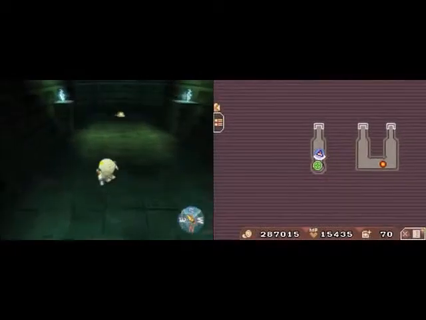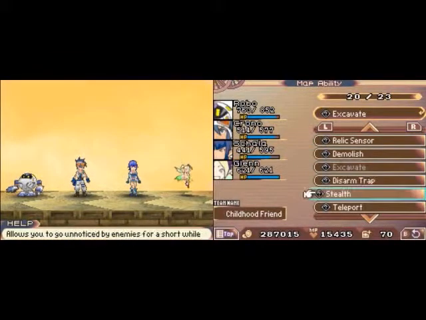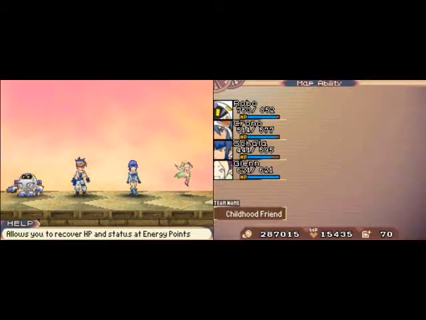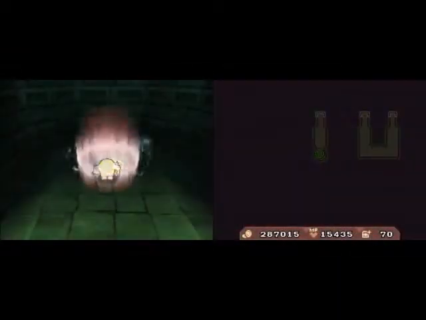Looks like we have no choice but to fight this guy. Alright, so we're gonna have to change out our map ability relic that we have to energy. Now, there's a random chance that it'll heal everything, so hopefully we'll get it.